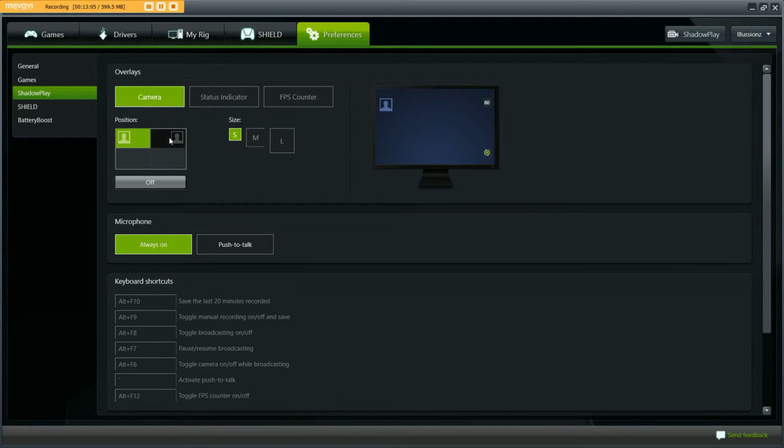ShadowPlay. This is really neat. When you have your ShadowPlay on, you can have certain things on, like the built-in camera for the Alienware 15. I can be up here in the upper left-hand corner. Why would you want to see me? I have no idea. Maybe I'm playing a scary game and you want to watch my reaction.